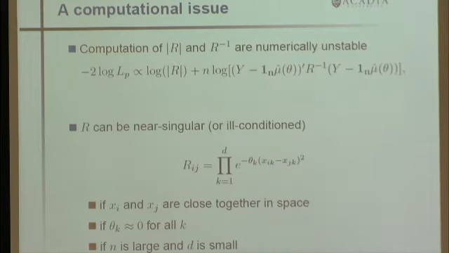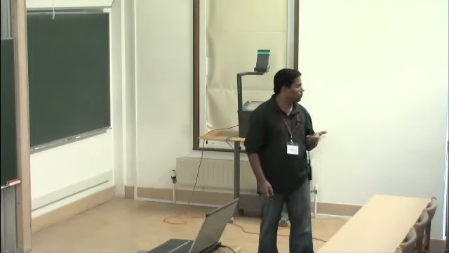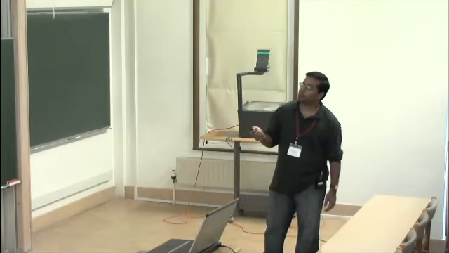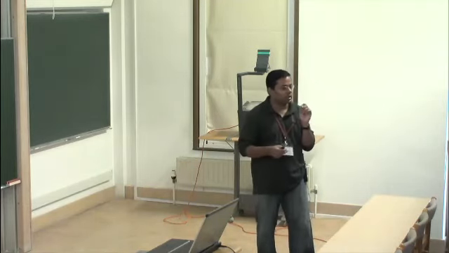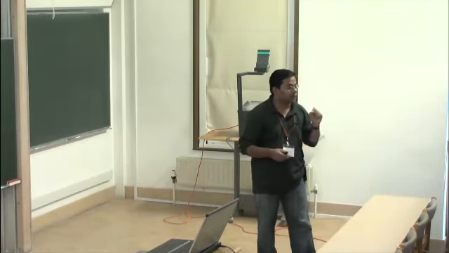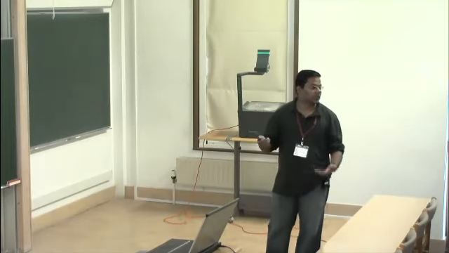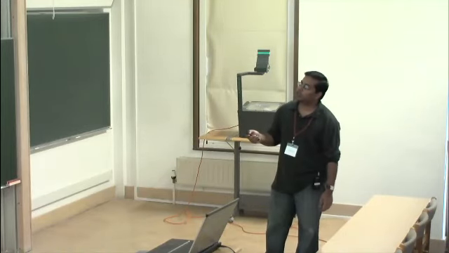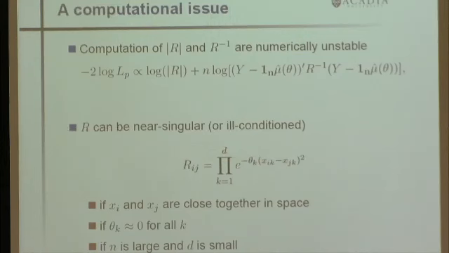And so if you have plotted the likelihood for theta close to 0, you can't have theta equal to 0, because definitely it will be a J matrix, a matrix of all ones, and you can't invert it. But for theta close to 0, you'll see that near theta equal to 0, the likelihood is very ill-behaved. Okay, and then when you go away from 0, it's fine. So the problem occurs when theta, this hyperparameter I'm talking about, is close to 0, then the computation of these two guys is not stable, or if the xi's are kind of close to each other.